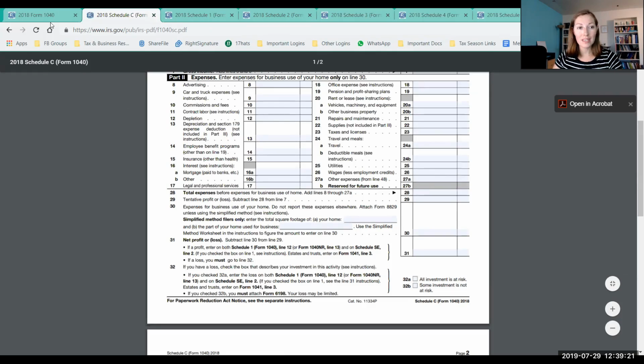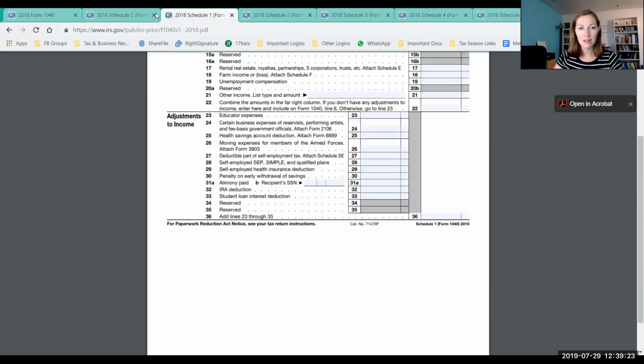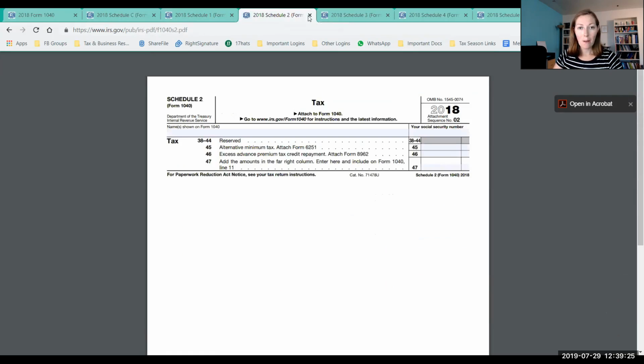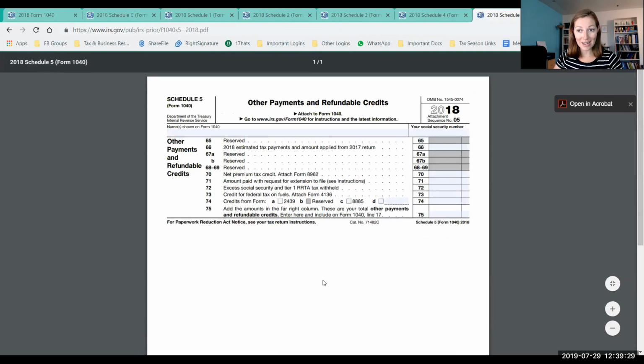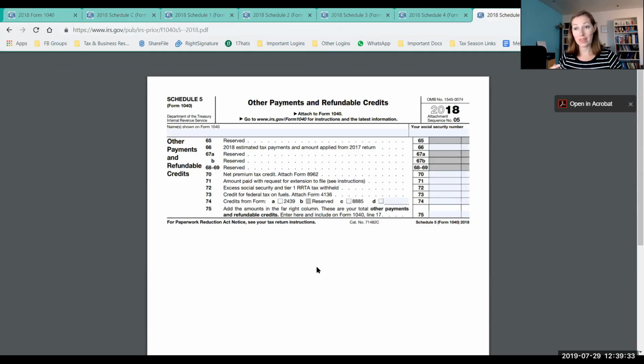So all of these different forms, these different pages, may be a part of your final tax return at the end of the year. If you're doing it with software online or with a tax preparer, then you're probably going to get this ginormous PDF of all your tax documents.